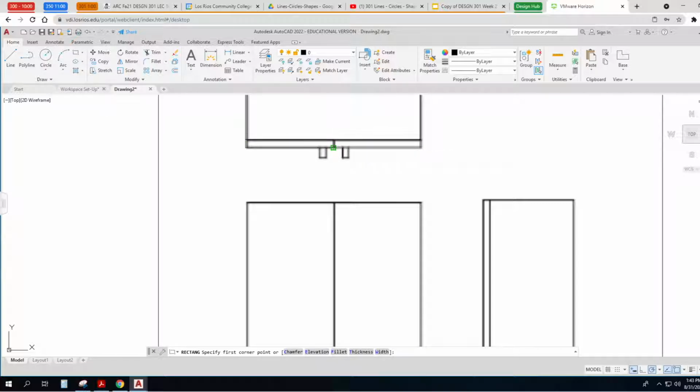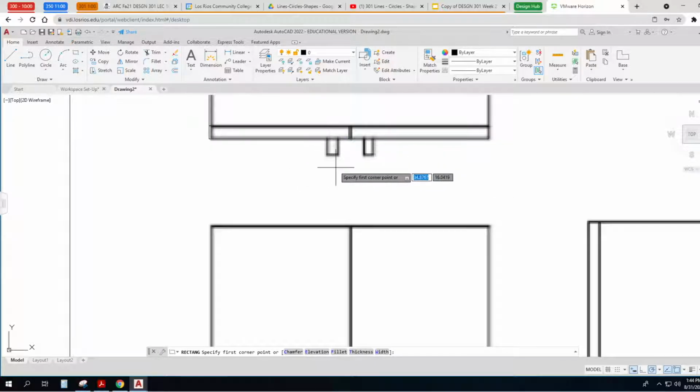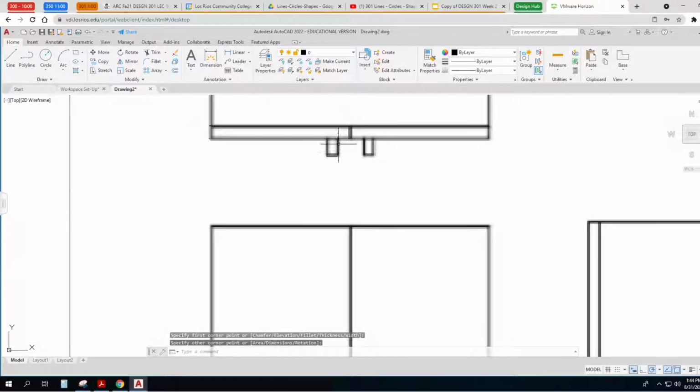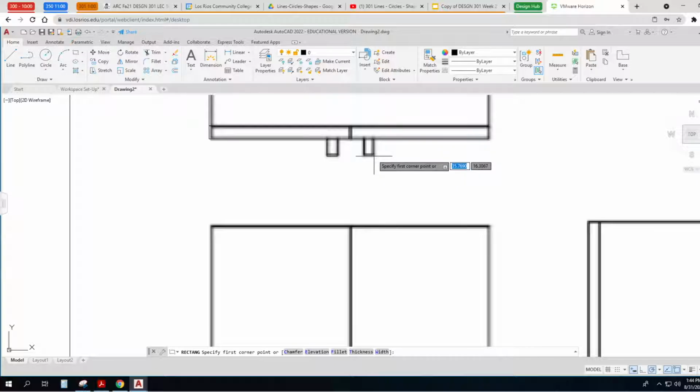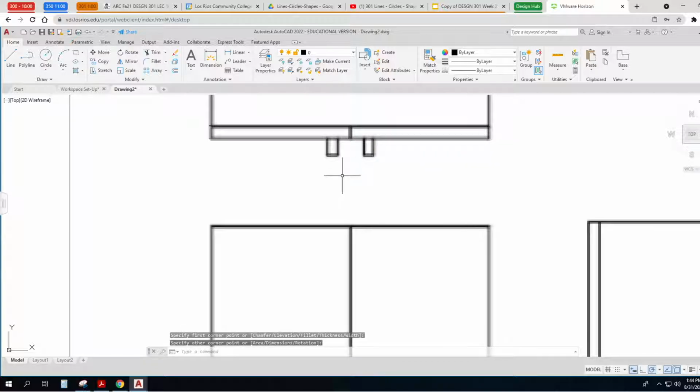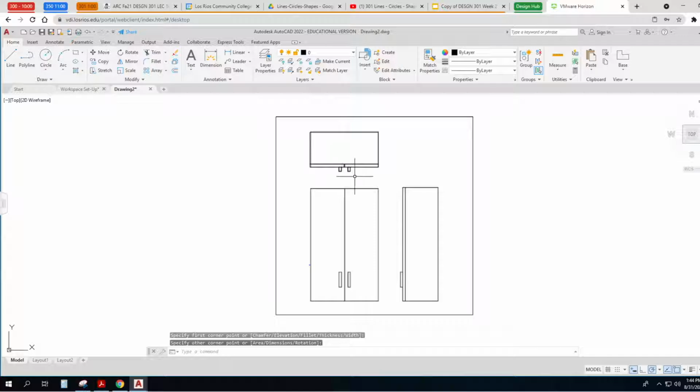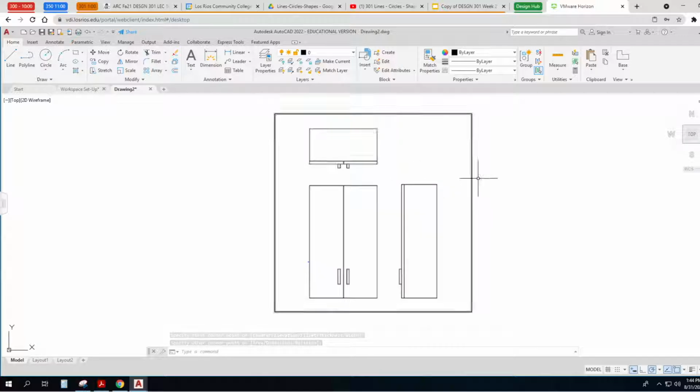Rectangle. And then these ones I can just kind of make any kind of a rectangle. Don't really care. That's groovy.